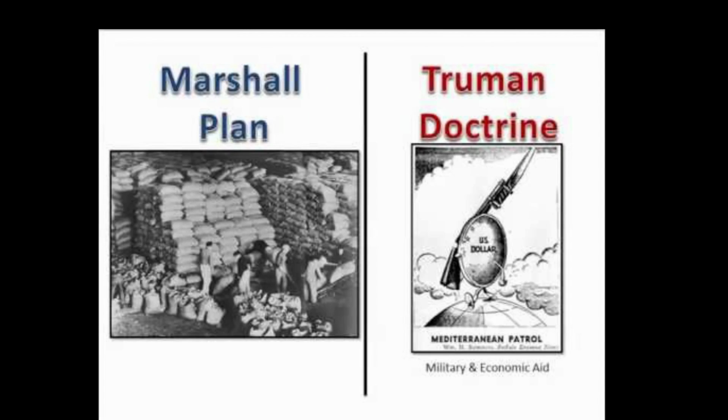Some more modern examples of imperialism would be things like the Truman Doctrine and the Marshall Plan. The Truman Doctrine promised American help to any country trying to remain free from communism. It was also called containment, as it was used to contain communism. The Marshall Plan was to provide economic aid to war-torn Europe and had a huge political purpose, like the Truman Doctrine: to help create a politically stable, democratic, and capitalist post-war Europe, and prevent them from falling to communism.